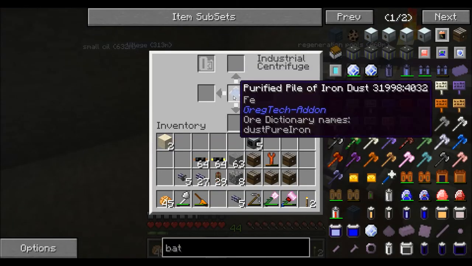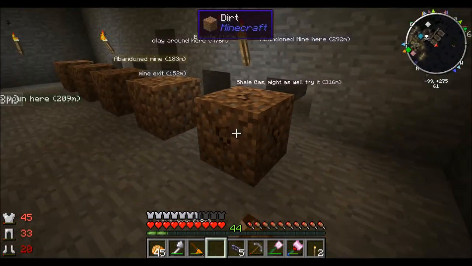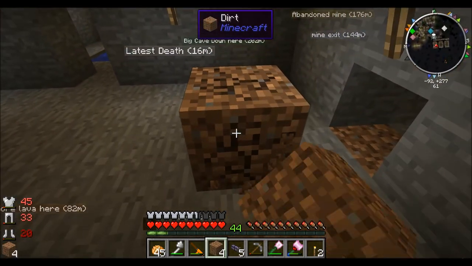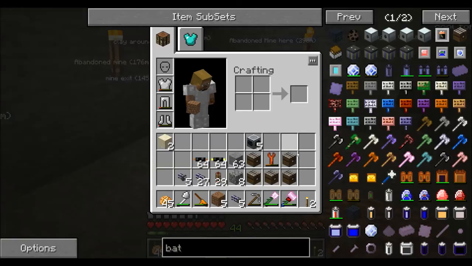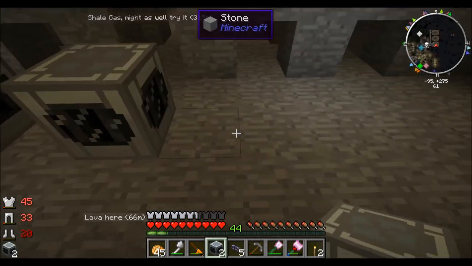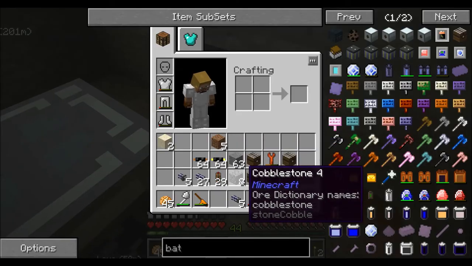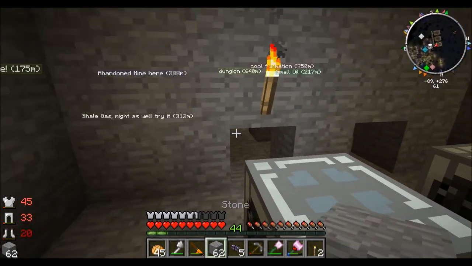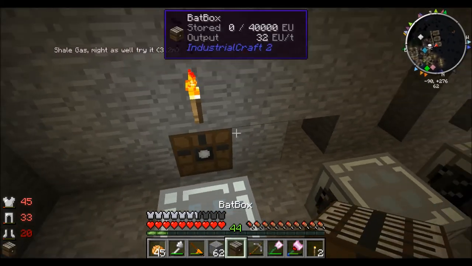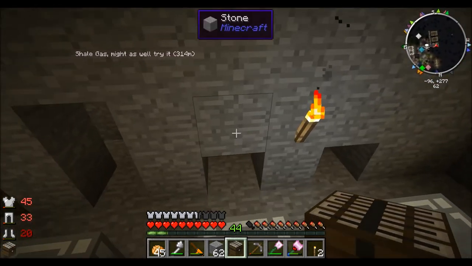There we go. Oh, they're set to go into all of them. Alrighty then. And now what we're doing over here is a setup that is much like over there, with 5 more centrifuges, like so, taking that out, and putting stone down, realizing it doesn't matter because no one's going to see it, since I'm putting bat boxes there, like so. Wait for you in a second.